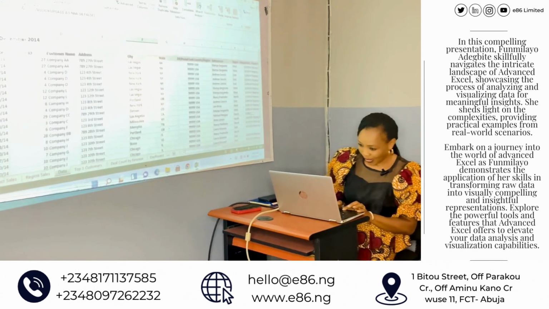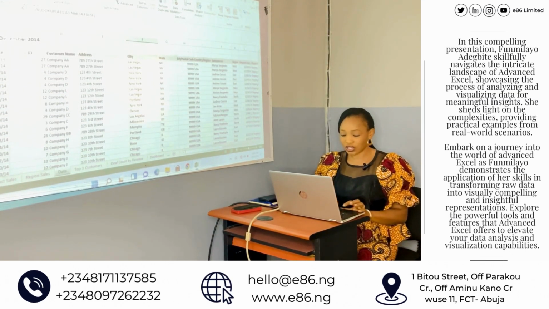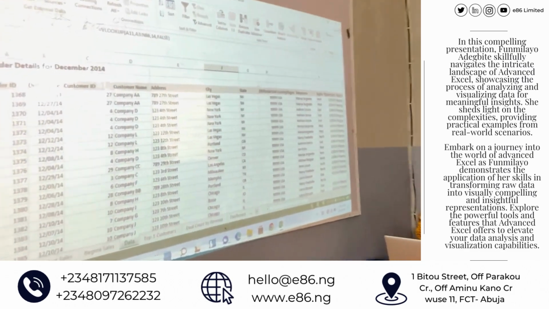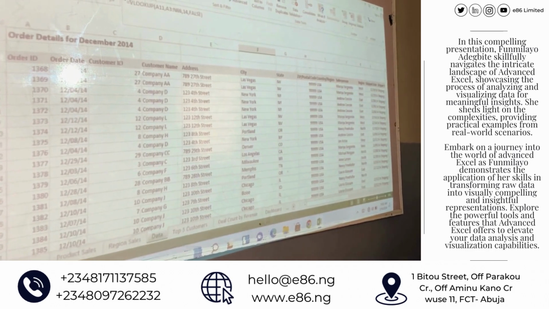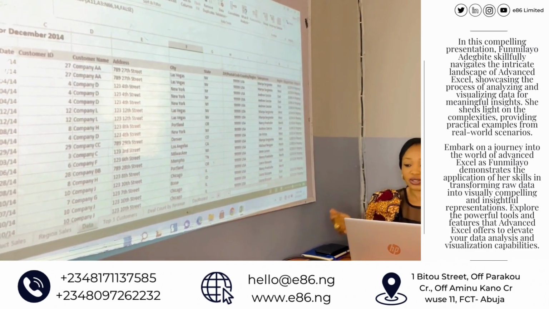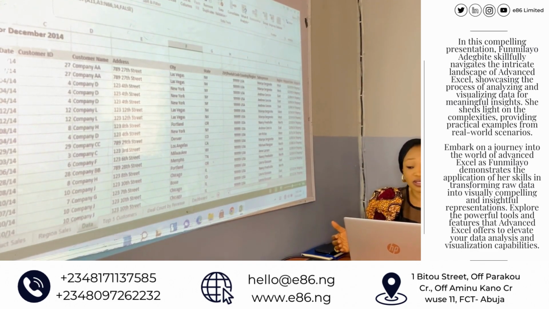Okay, here are the details for the December 2014 data. We have the sales, the total revenue for the year, and the region which the sales came from.